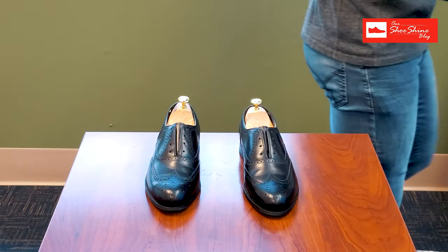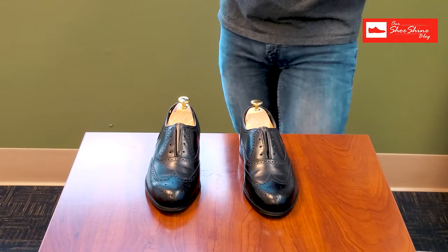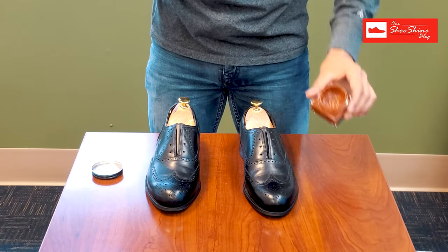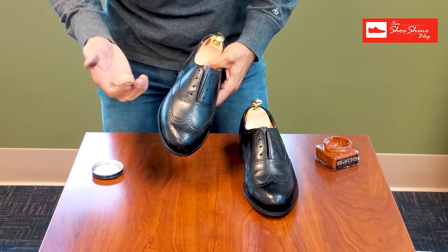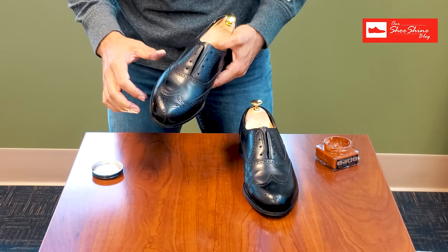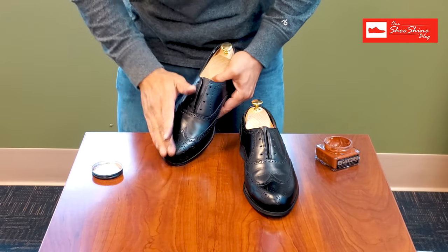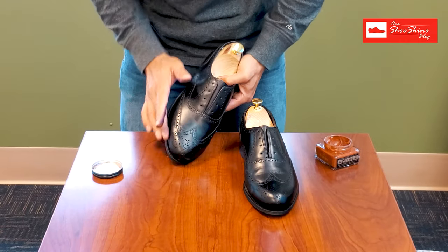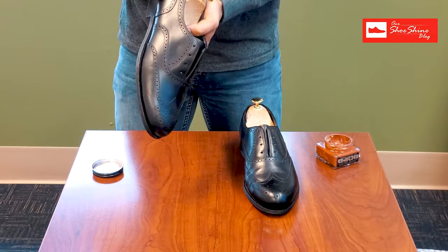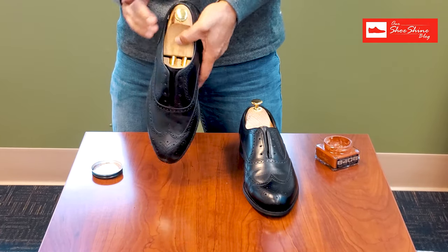Now, to add a little dimension to the shoe, I will also use a little bit of this cognac color just on specific areas of the shoe where the eye catches most of the time. You can use navy. In previous videos when I've worked on black shoes, you've seen me use navy, which is also a good color, but you can play with colors. So I'll add a little bit in here. This cognac, just to give it a different color.